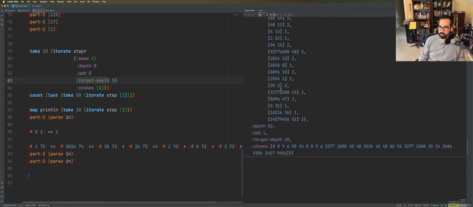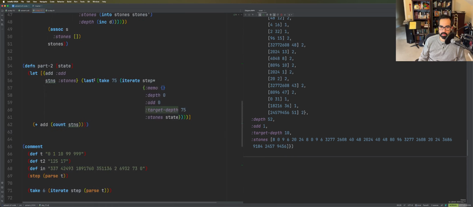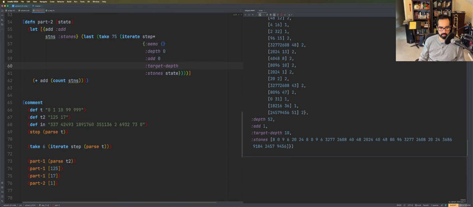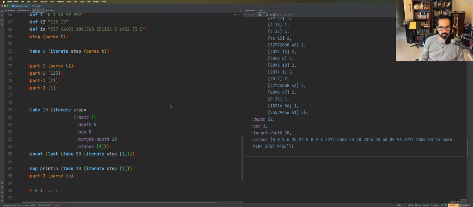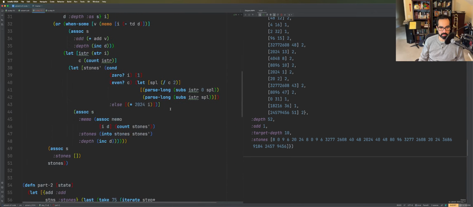Okay, that's a pretty big lookup. Does it give a sensical answer? Hey, we know the answer that it's supposed to give for depth 26.